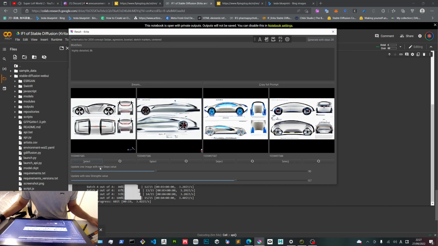As you see, we have more steps. Like before it was 20 steps, now we are doing it with 90 and getting closer and closer to the original design. Let's see with 0.5 how good it will be.